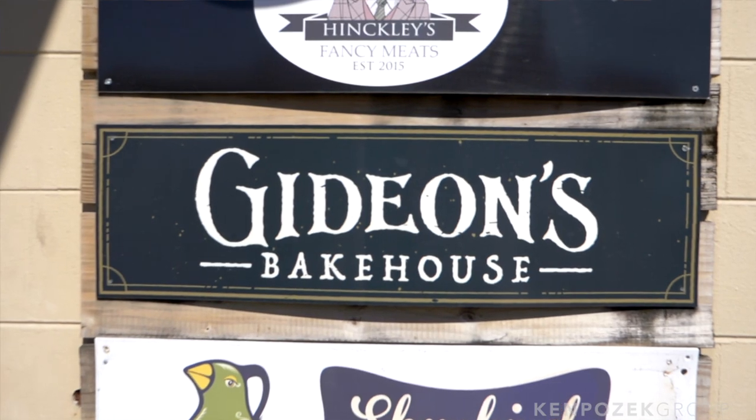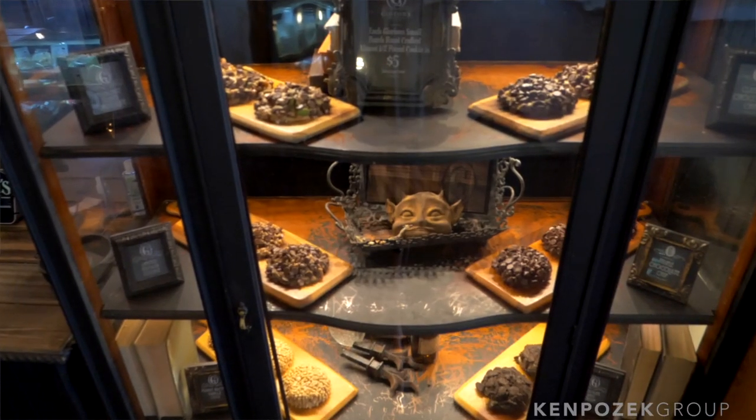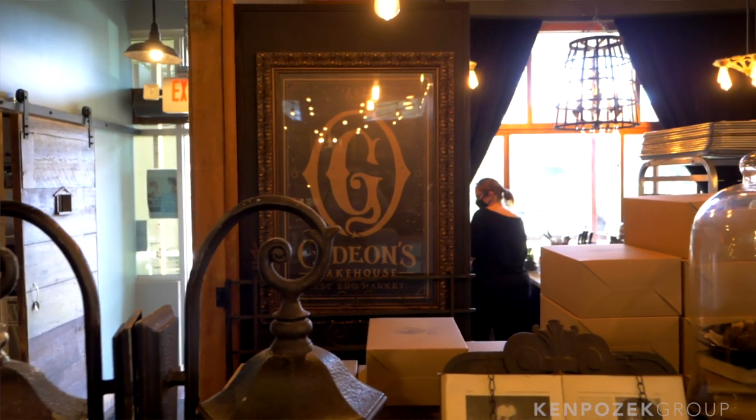So we're going to take a look at Gideon's before they open up at 10 o'clock. When the first day they opened a couple days ago, they had a virtual queue, and they had a nine-hour wait just to get cookies. I'll be honest — I'm a fan boy of Gideon's to begin with. I'll already tell you they're the best cookies in Orlando. They're a half-pound cookie for like four or five bucks at the original location. Their original concept was they would make a certain amount of cookies and cakes for the day, and once they're sold out, they'd close. People from all over would drive to Gideon's to pick these up — that's how good they are. Steve, the owner, saw that concept was catching on. As of today, the guy's got 80,000 followers on Instagram. They're very Instagrammable in terms of the location and the cookies.